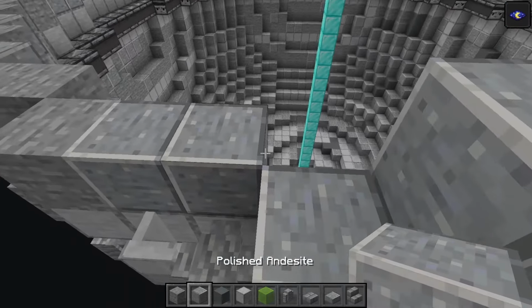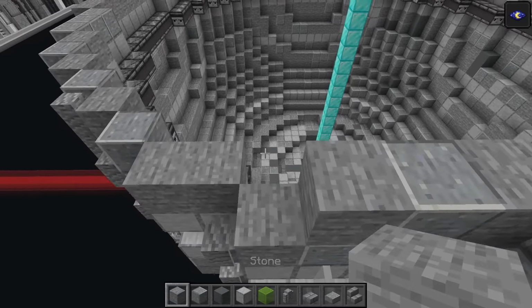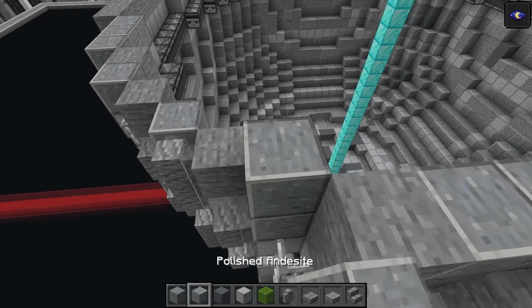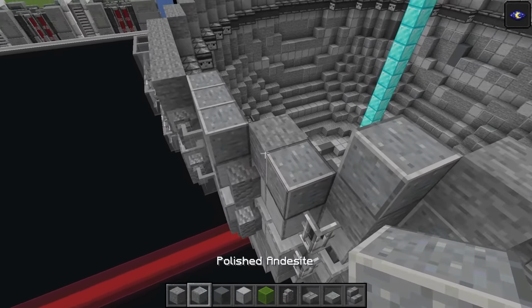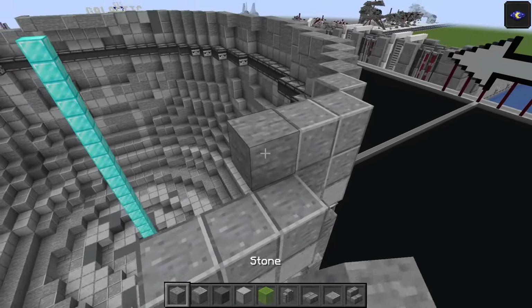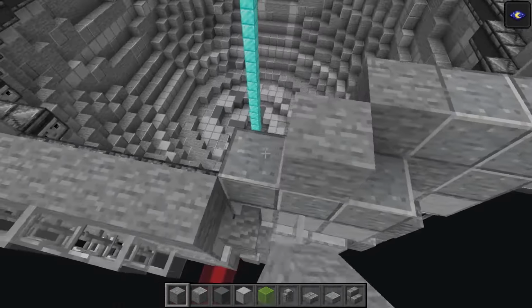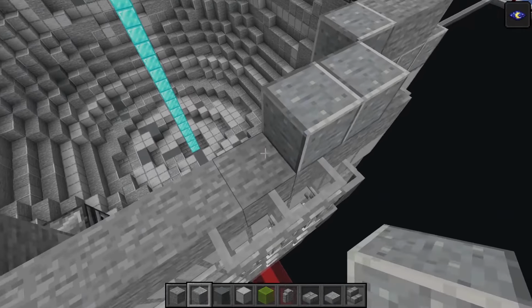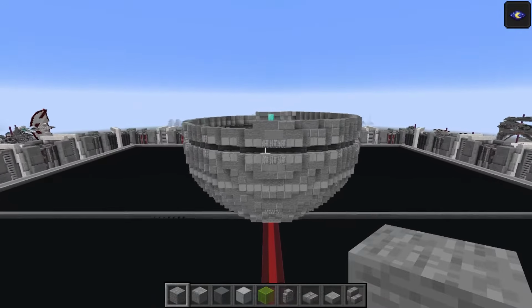Polished, diagonal, and do a stone, polished, stone, diagonal, two polished, one stone, polished at a diagonal, stone, stone, polished, two stone here, two polished there and one stone, two stone here and one polished, and then two with your polished andesite, three stone there. Okay.